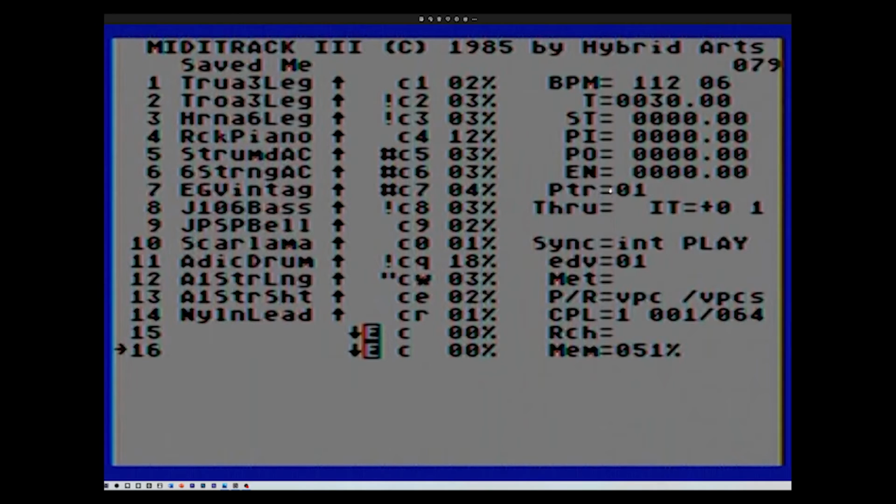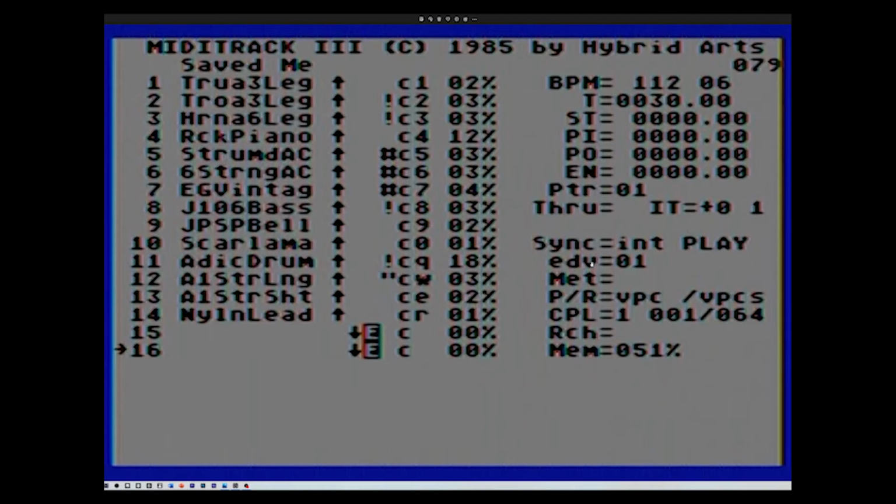Next up, we have a through channel. And right now there's nothing in there. So channel information would pass through unchanged. If we change that to, say, MIDI channel 5, wouldn't matter what channel you're playing in on from your controller, it would be rechanneled to MIDI channel 5. IT means instant transpose. Right now it says +0, so it's not transposed. We can go down about 7 or 8 half steps and up about 8 or 9 half steps. This last number here just indicates a channel that you do not want to be transposed. For instance, we often don't want to transpose our drums.